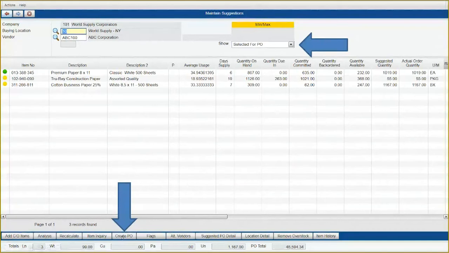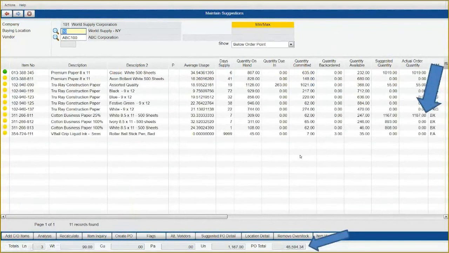Okay, realize that obviously if you're the buyer, this is a worksheet here. So if you saw an item on here and you said, well, I also need to buy this, or whatever it may be, if you were looking at a vendor's data, you could look at that and see all the different order points and calculations and things that the system is looking at for each product, and create the PO as you see fit. This is really just a great work screen for your buyers to work off of.